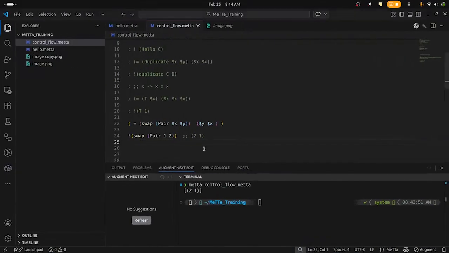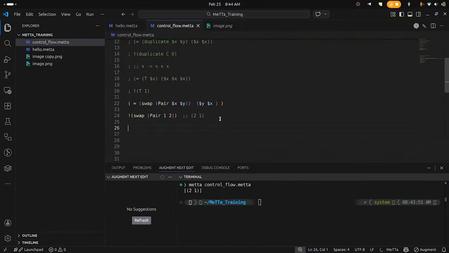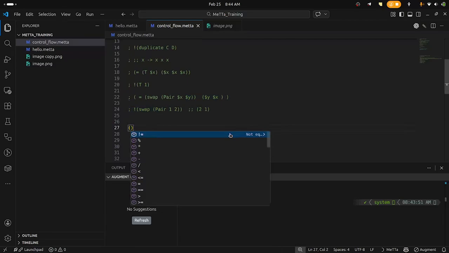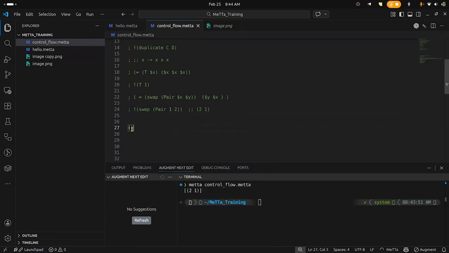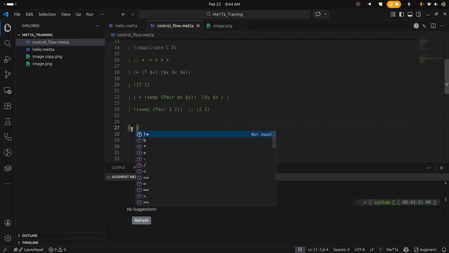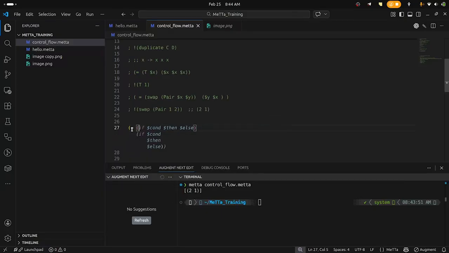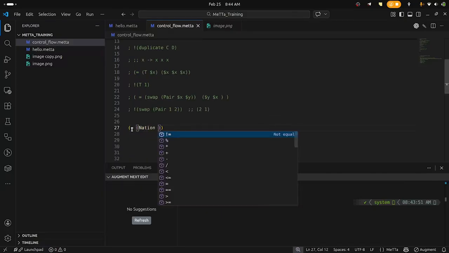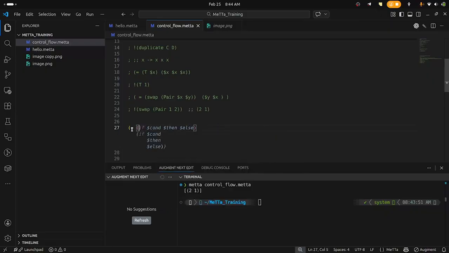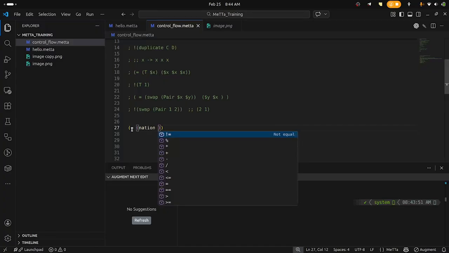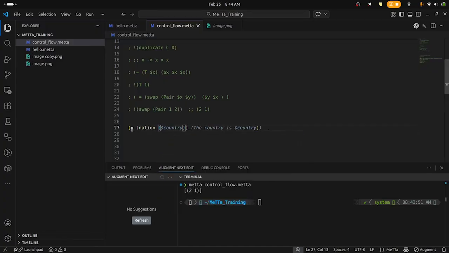So what if we have different definitions or pattern matchings? For example, let's say I have a function. I start with equality, then a function name called nation, and it accepts name and variable.